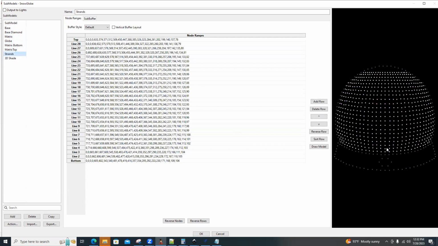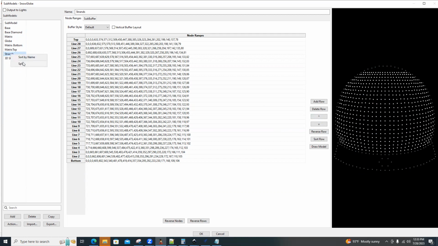Strands is straight up and down like a megatree would be. So if you have some issues with the way some of the effects are coming across, and let's say you have a Tom Bet George sequence where he's using individual strands and Darth Vader is trying to kill somebody or whatever the case may be, well, you may want to use this strands here. And I'm not going to include it in this here, but I'm going to show you how to do it.